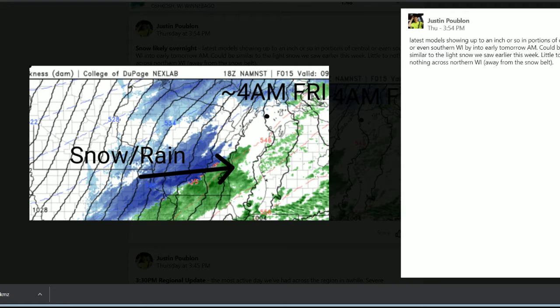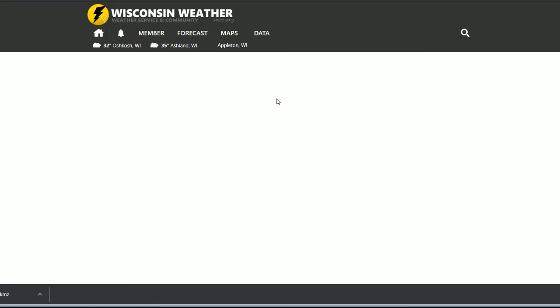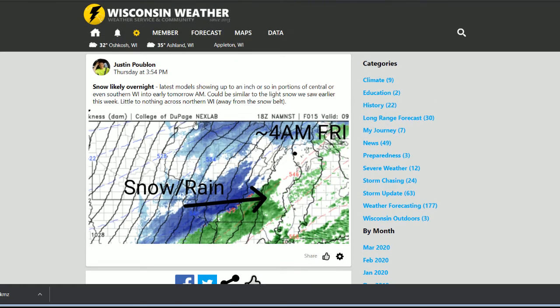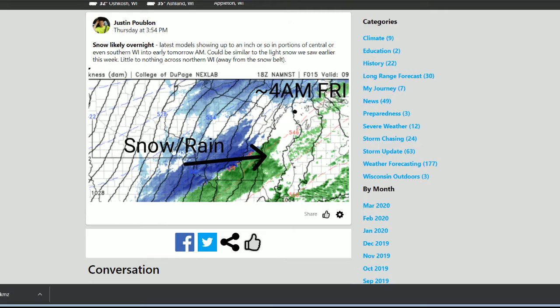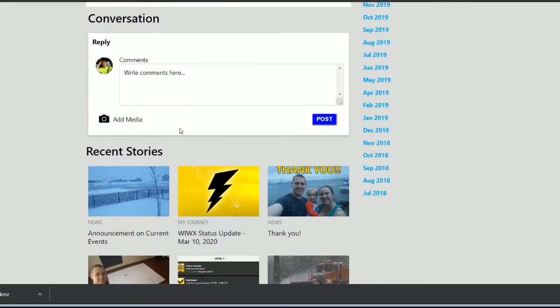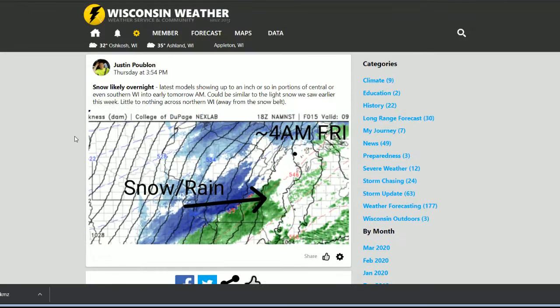See, here's just when I clicked on the image, that's what pops up. But when you click on it, it's taking you to the post page, just like a blog post. It's the same page, and you're saying, okay, here's all the information. You can like, share, do whatever you want from that point, leave a comment, and then the recent stories underneath. So that's the storm update.